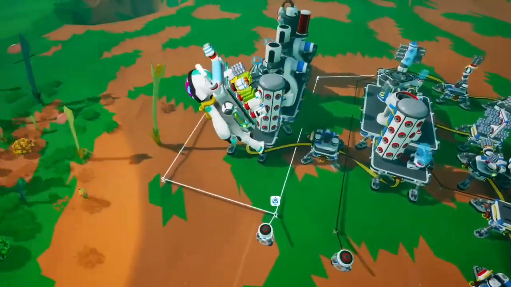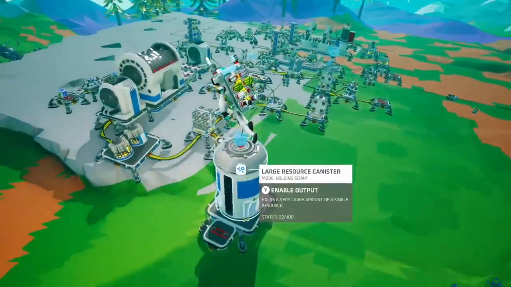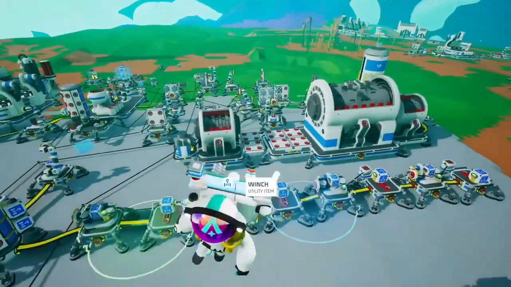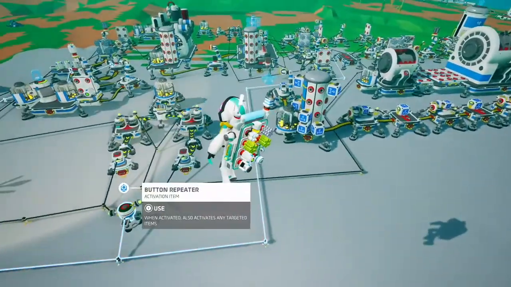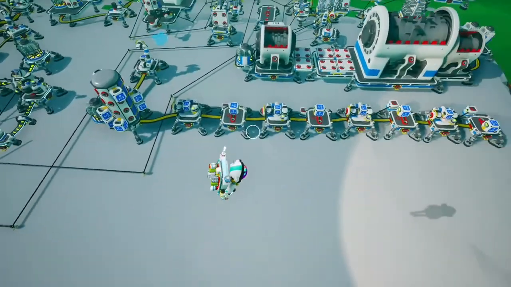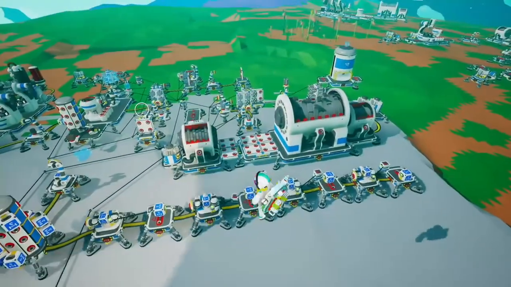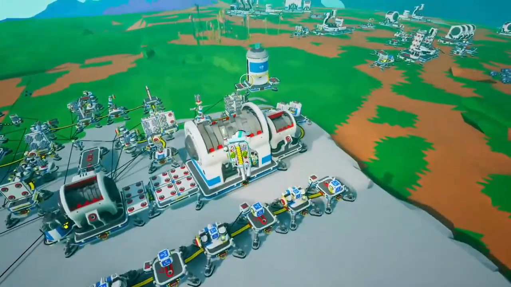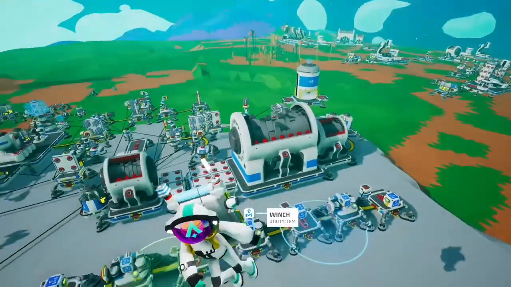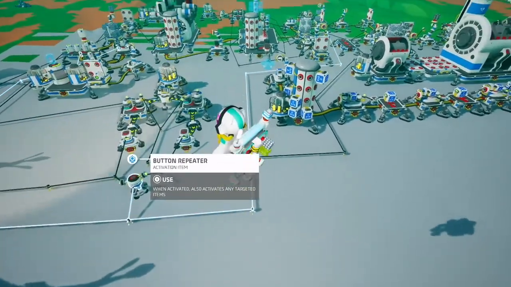This I have automated in this kind of monstrosity over here. This is as close as I can get to fully automated soil centrifuge, or soil to scrap production. The only thing you have to do is open up the winches along this line, shred all the winches, and that's all you have to do. This will automatically dump your excess 8 scrap into this canister over here, and everything else is completely automated.